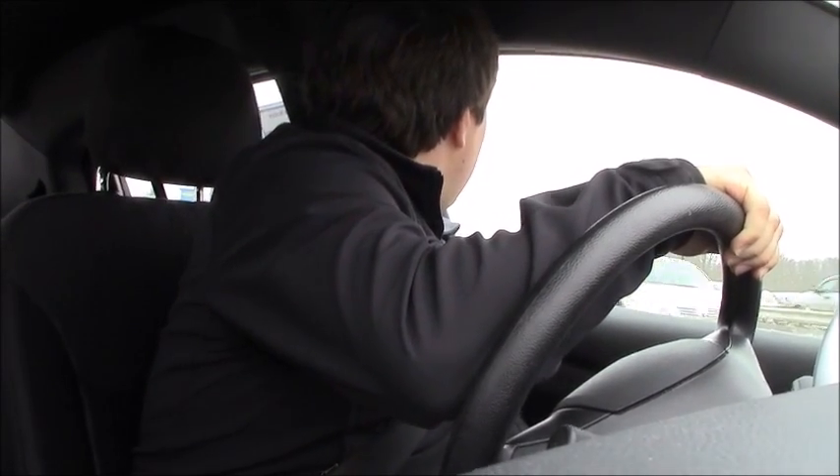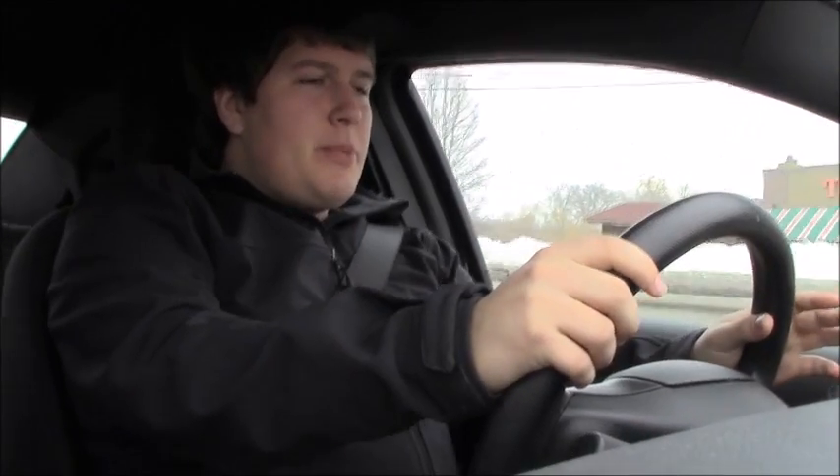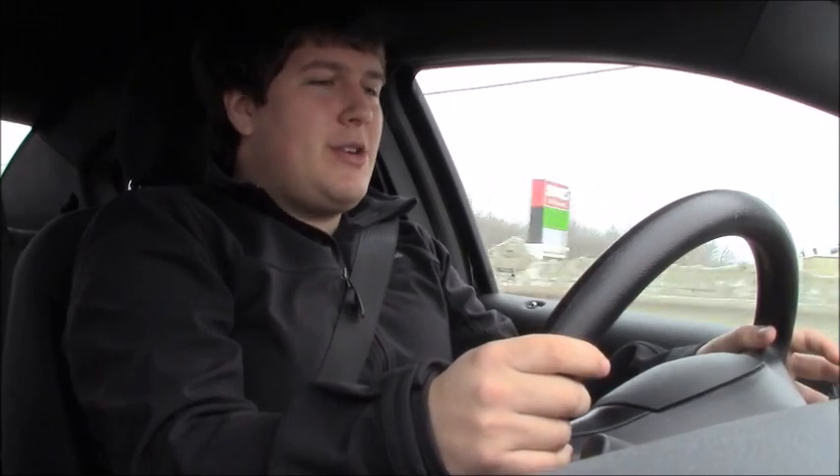Coming up to that straightaway to give this thing a little bit of gas to see what it's got. For a four-cylinder, it's pretty good. It's a very loud car — it revs pretty high and shifts at about 4,000–4,500 RPM, which is pretty good. It recognizes that you're stepping on the gas. The pickup is okay, kind of average for sedans, nothing special. The feel when you're accelerating is nice and very refined. Chrysler has definitely focused on making the driver comfortable during acceleration. This car isn't for people looking to race or drag race.